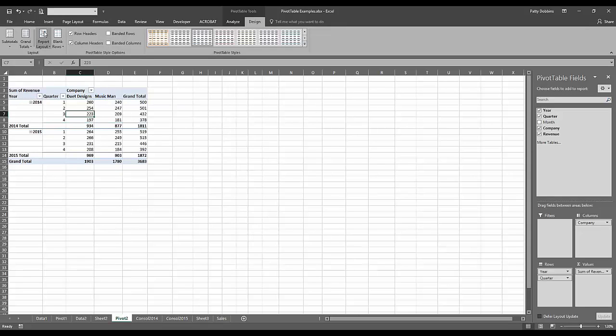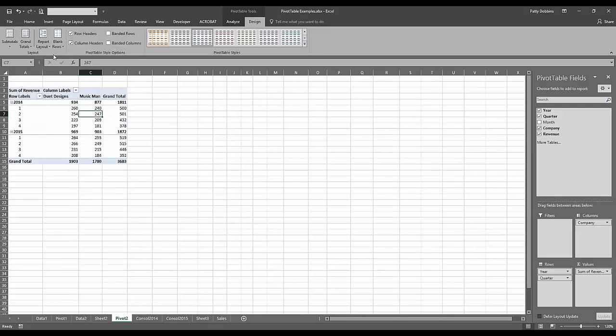Some of the other things that you might want to take a look at, I'm just going to switch this back to the compact view, are banded rows. Banded rows are going to give you that shading, and sometimes that's helpful when you're looking at a lot of data. It's a little bit easier to keep your place of what you're looking at. And the other option is banded columns. So it really depends on the data that you're looking at and what makes sense to highlight or emphasize certain pieces of that data.